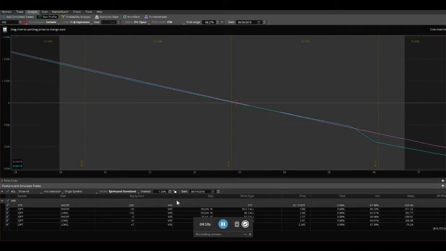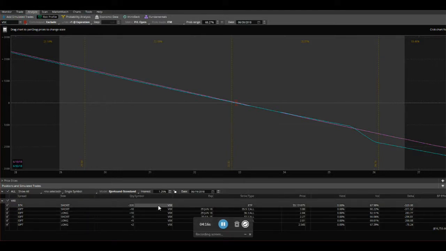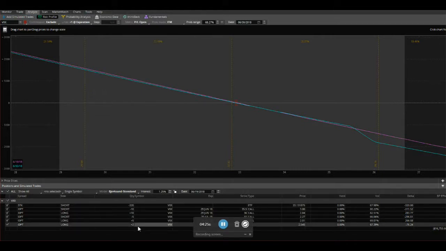And so here in the VIX, you can see we trade the VIX in a number of different ways. We always have some part of our portfolio short. So we have 320 shares that are short there. But the main trade that we did is we added a long strike right here. And so this is a put. And I basically averaged down here on this put.